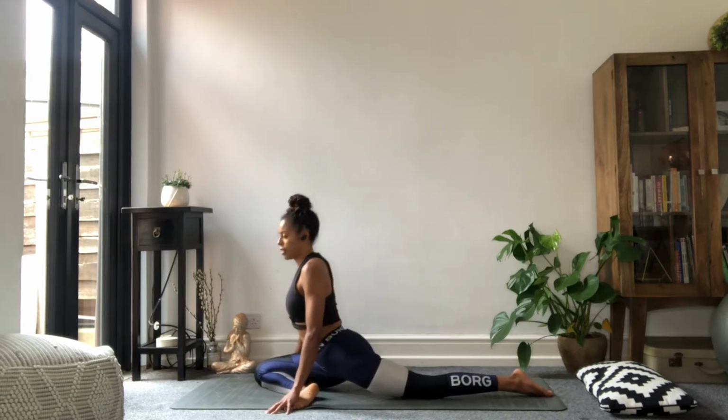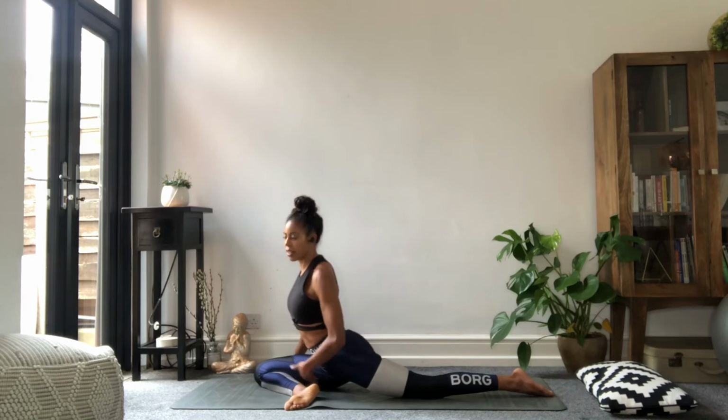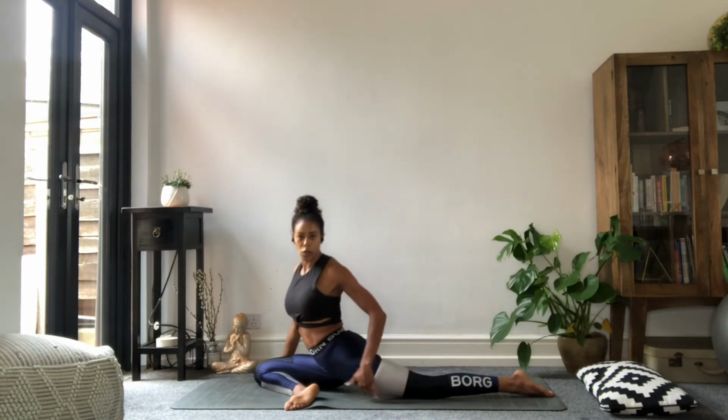Coming into one of my favourite stretches, the pigeon pose. This has lots of different benefits in one posture. Okay, so we're working in the hamstrings, we're working on the glutes, a nice stretch along the IT band, as well as working along the quad muscles of the leg going behind you.